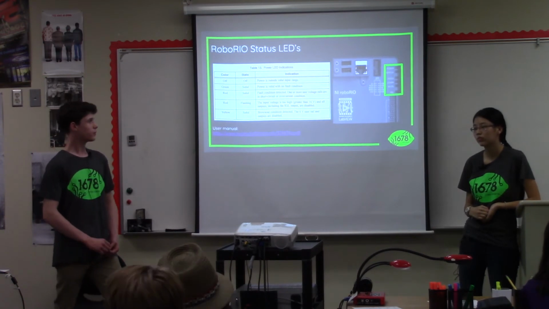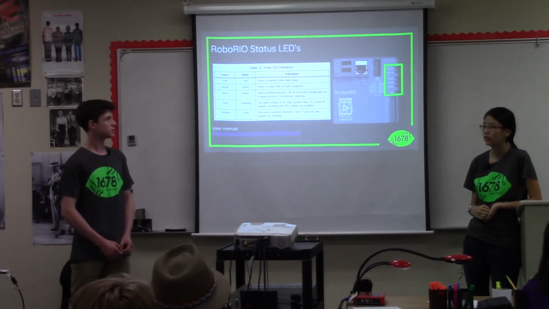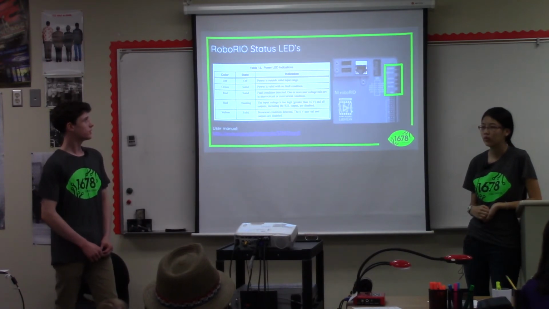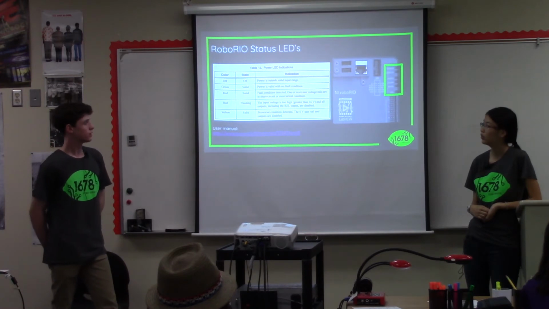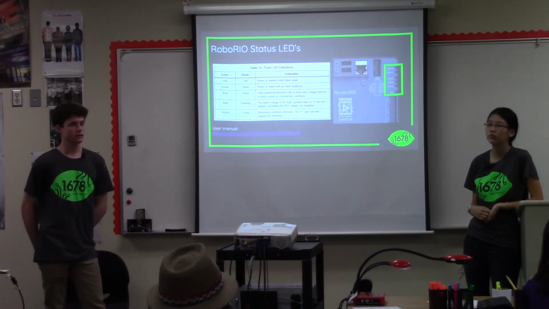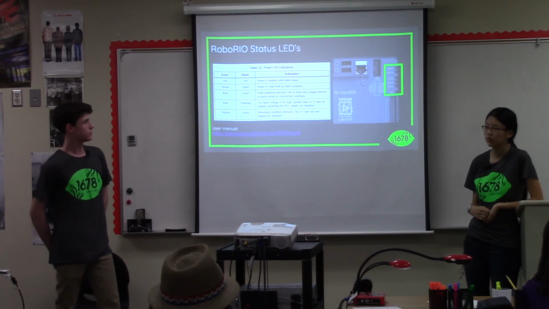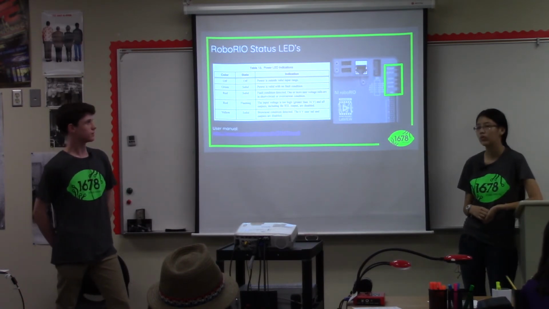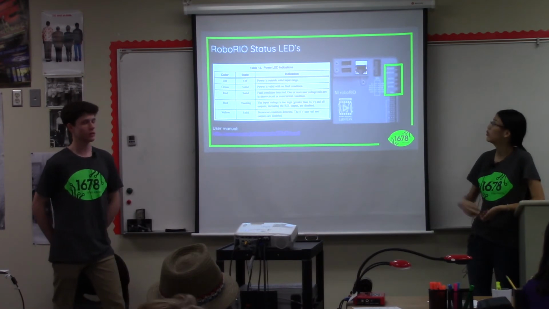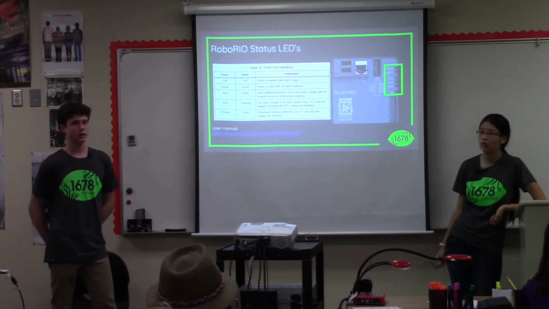On the upper right corner of the roboRIO, there's a set of indicator lights. This is an example of the power LED indicator. The indicator lights show the status of the roboRIO, so there's power, and also an important indicator light is the RSL indicator, which is identical to the robot signal light outside of the roboRIO.